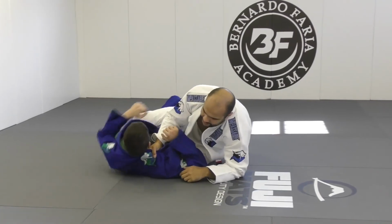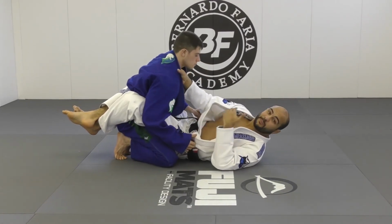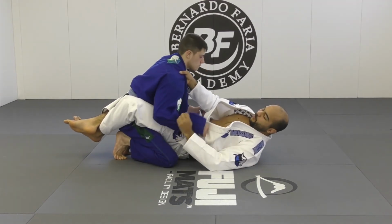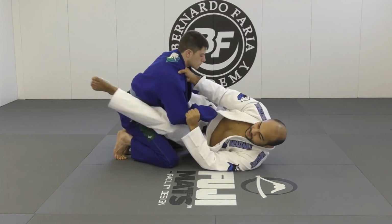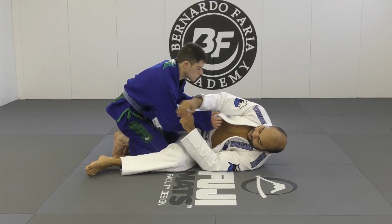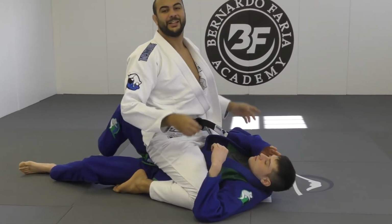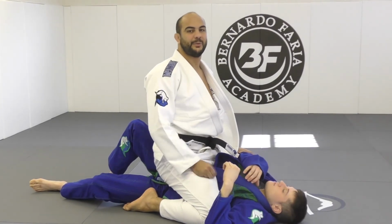Okay? So guys, just pay attention here. The reason I like the scissor sweep a lot for beginners is to make sure they understand the body and the move. Look how the scissor sweep teaches you a lot here. I have one hand on his lapel, so we learn about this grip. We learn about how to make a grip on my opponent's arm to make sure that he doesn't post the hand on the ground. We learn about hip escape. We learn about how to position our legs in the right way. Look, I gotta move my legs. And we learn about how to take my opponent off balance. So if I try to sweep him from here, it doesn't work, but if I bring him, now it's easy. So it's the type of position that's gonna show us a lot of jiu-jitsu. It's a great position to teach us the fundamentals and to teach a beginner.